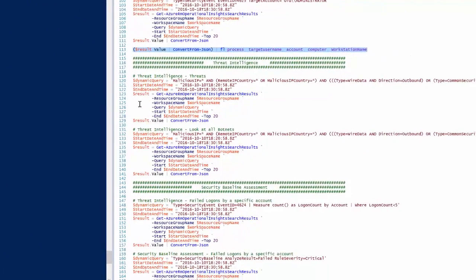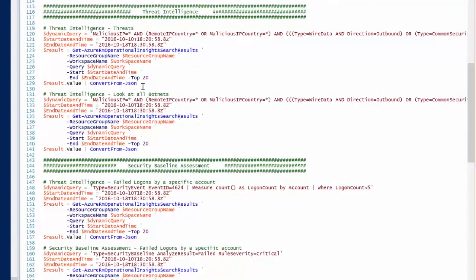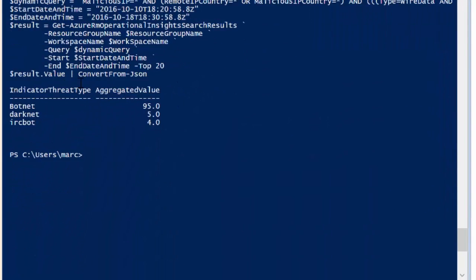As we go down further through the security domains, we've got Threat Intelligence here. Threat Intelligence is based on information from Microsoft's Digital Crimes Unit and Global Threat Intelligence. They aggregate all that data and build up a massive database of malicious IP addresses. This search query has malicious IP equals asterisk, so wildcard: any malicious IP address, show me the result. If I run that bit of PowerShell code, a couple of seconds later it's going to display back all threats that it knows about inside of our organization.